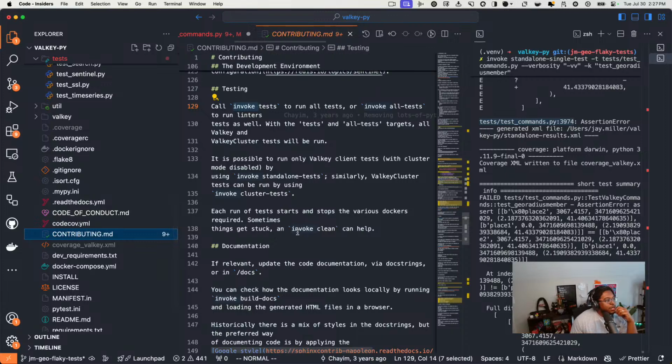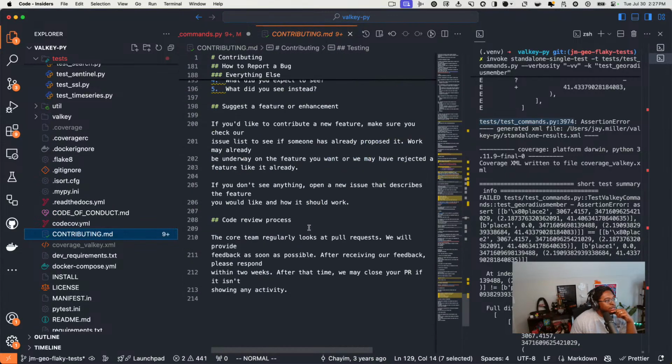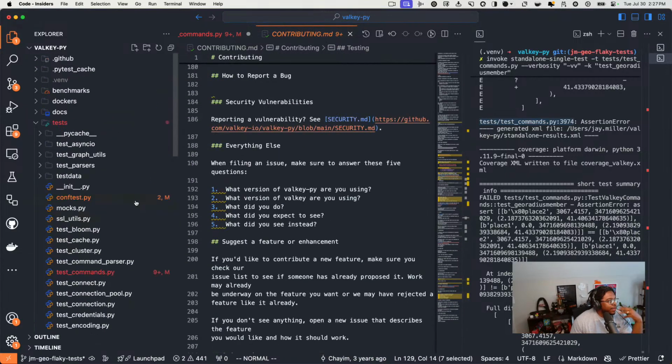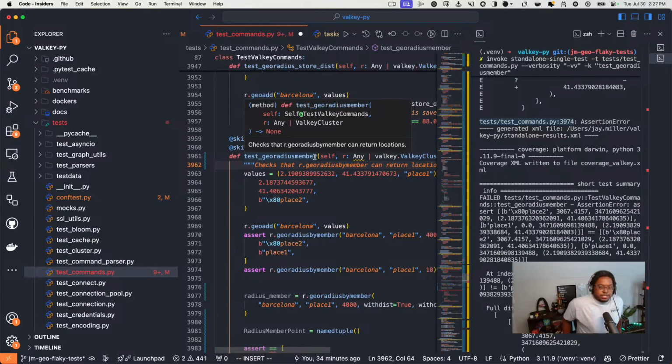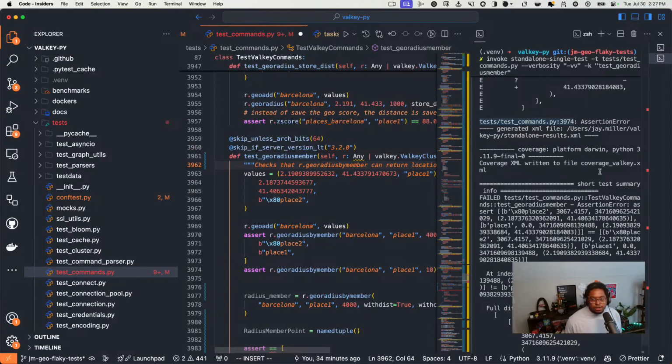The contributing document just says how to run it. It doesn't say how you should write these kinds of things. I genuinely feel like this could be better if it was multiple tests.